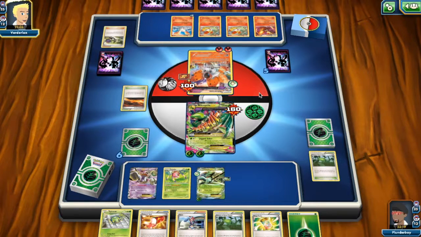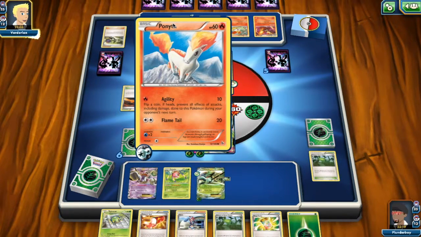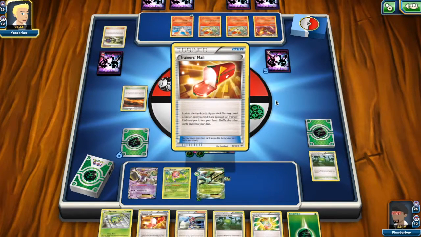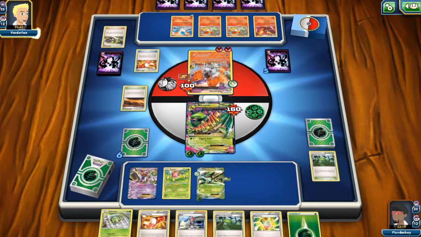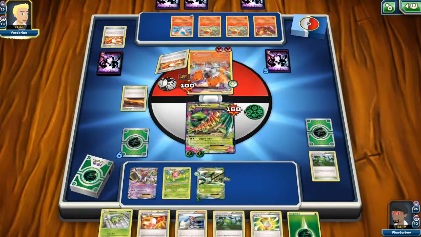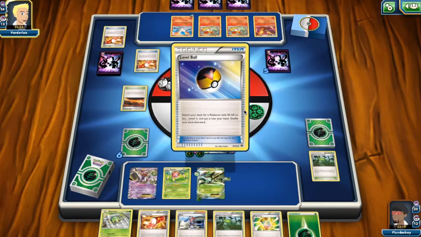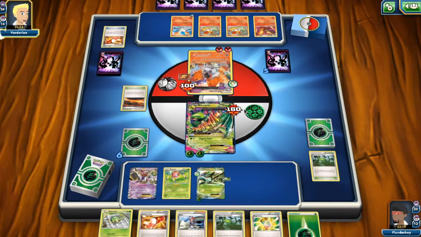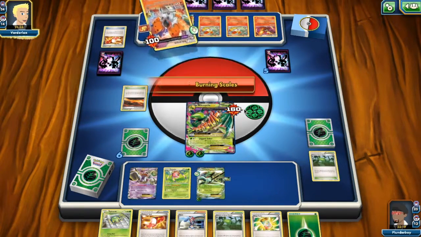That was weird. Huh. Ponyta. He's not even setting up his Delphox. I don't get it. He's not putting any energy on it. Just waiting, really. That's my issue with the TCG. In Pokemon Showdown, turns go a heck of a lot quicker, because you just press a button and then you get to do things again. Here, not so much. You just have to wait for your opponent to do things.